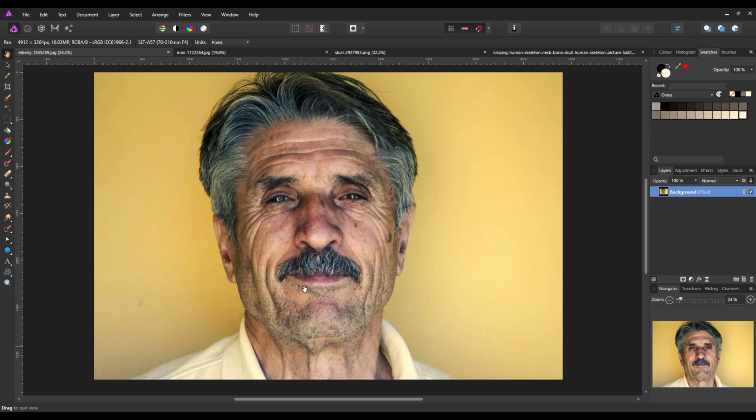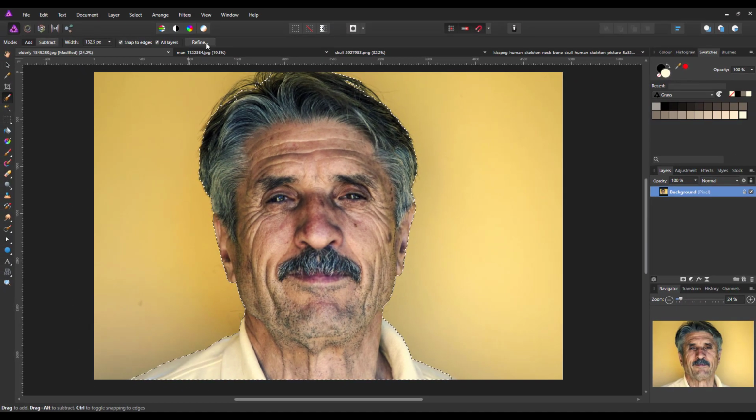So what we need to do is select the person. I'm going to use the selection brush, make sure it's on add, and then just select this. You don't have to be 100% brilliant at making a selection, mainly because it's all going to be inverted and made into an X-ray image, and then you've got to put something over the top of it, so it's not all going to show up that brilliantly. So I'm just going to get a rough idea.